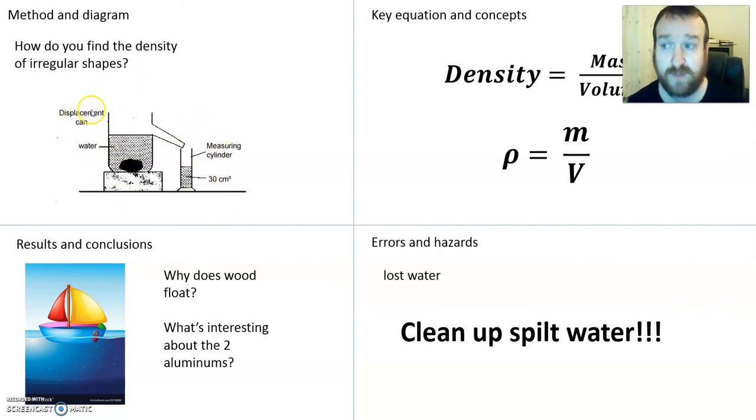Okay, so we want diagrams and we want method here. Key equation. Okay, density equals mass divided by volume. It's hidden up a little bit on my face here, but it's a really important equation. You need to know this, you need to remember it for your exam, and you need to be able to use it. Okay, talk about the units, talk about how we're going to measure those different bits and pieces. Here we can have those results, so we can look at how we can calculate that density using mass and volumes. And then finally, we talk about that hazard of spills causing us to slip and slide, and where that big source of error is from.